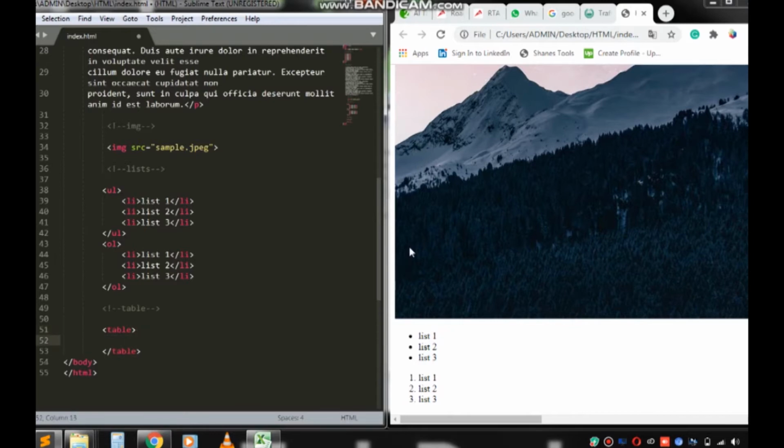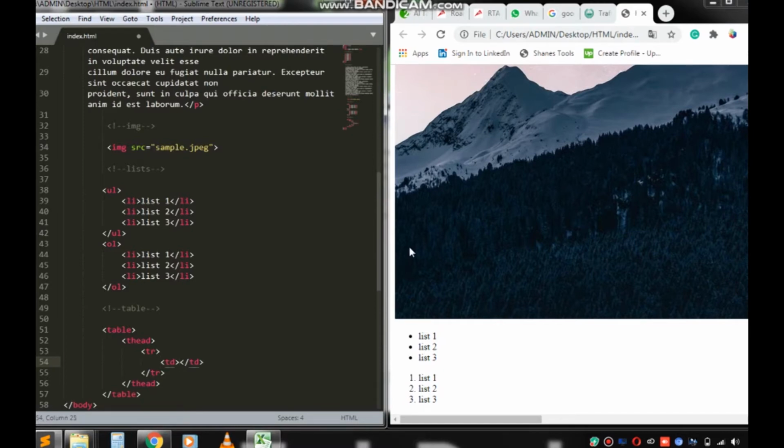Inside that you have to write thead, enter. Inside the thead you have to put the tr, tab, td, tab.